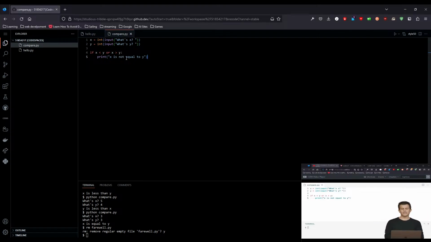So if we instead want to make sure that it is equal to, we can just use Hope's else, using print, quote unquote, x is equal to y. And again, why is this? Well, if x is less than y, or x is greater than y, they're obviously not equal. Otherwise, logically, they must be equal in fact.